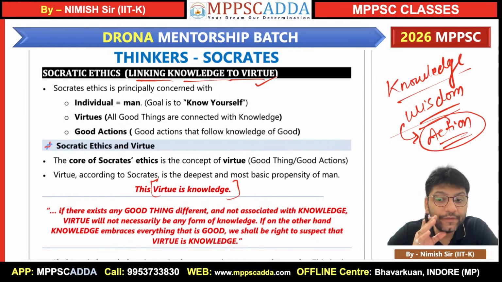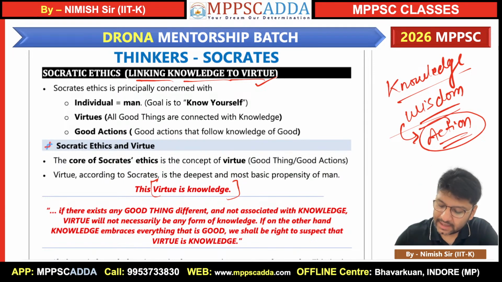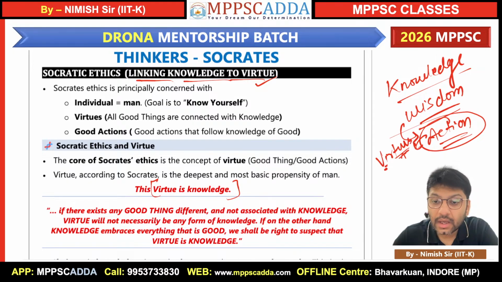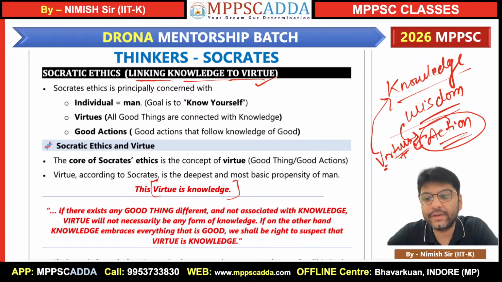So I'm just briefing you the fundamental system of knowledge within the Socratic ethics: when you act on ethical lines, you will be called virtuous. And virtuous action is possible only when you have the wisdom or the knowledge. So the word wisdom is not much used by Socrates, the word knowledge is used by Socrates.